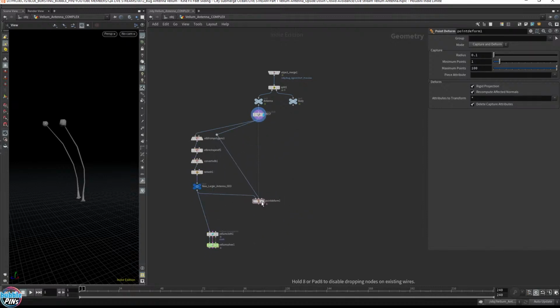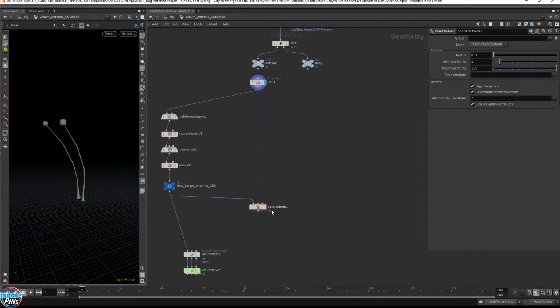Then put this here. And delete this. Okay. There we go. So the rest point here, and then the last one, what we want is the motion, the deforming, the actual moving. This guy and the rest position, which is not moving. So it needs those two pieces of information in order to deform our new larger geometry here.